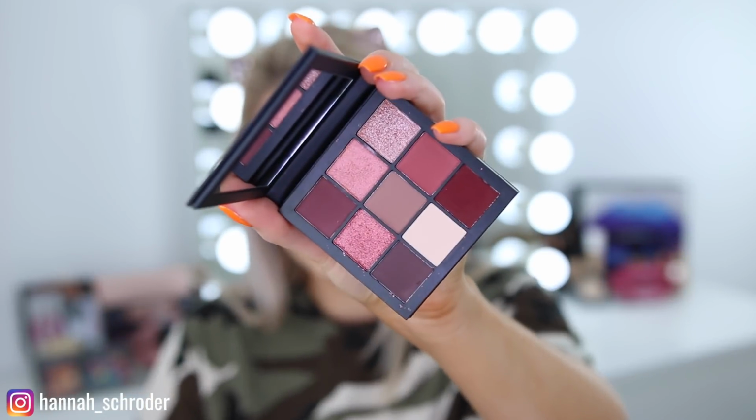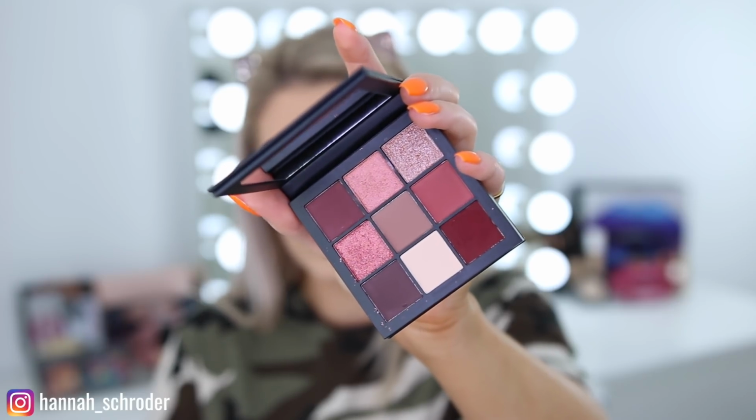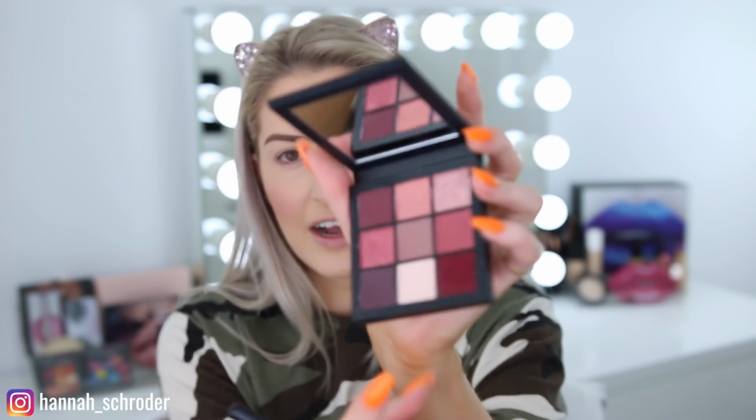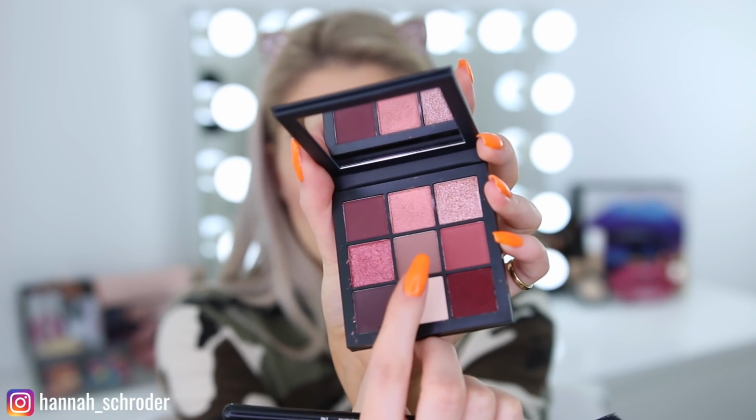I'm just dusting off because I have been using other products on it and I want to make sure it's nice and clean. Now the only thing that sort of puts me off is, what color do I use for a transition shade? Because these are all kind of dark. If you look at them, they're all quite dark actually. So I'm like, do I just go straight in with that pinky shade, or should I use that sort of brownie shade first? It's kind of weird. I don't know if I actually like that center shade. Not the biggest fan of it, TBH.